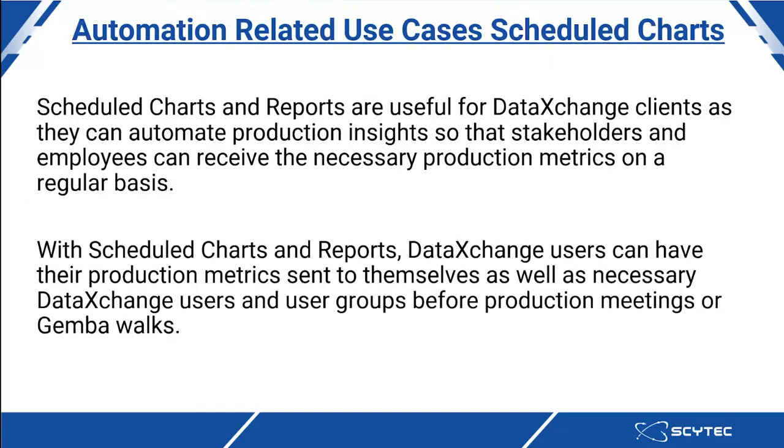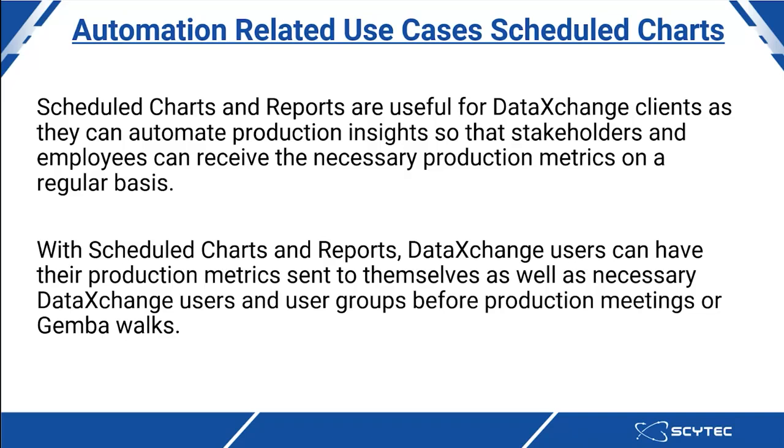So some good use cases for these scheduled charts and reports is that, first off, I'd like to discuss the value of them. Scheduled charts and reports are useful for DataXchange clients as they can automate production insights so that stakeholders and employees can receive the necessary production metrics on a regular basis. With scheduled charts and reports, DataXchange users can have their production metrics sent to themselves, as well as necessary DataXchange users and user groups before they walk into production meetings or Gemba walks.